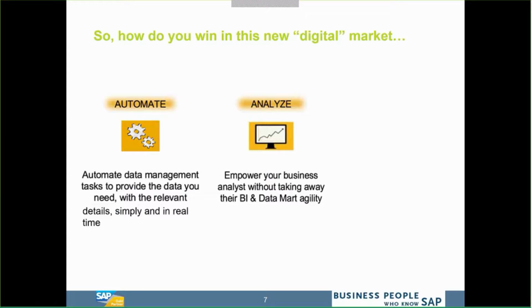Analyze. So now I've got the data. I've taken it from multiple sources. And remember, let's talk about what these sources could be. It could be Twitter. It could be Facebook. It could be any social media outlet. It could be a cloud-based application where we integrate via API. But bottom line, the HANA Edge Advanced Edition is a platform that is ready to bring data in from all of these sources. So now I may still have disparate systems, but I'm investing in a platform that can bring that data together in a single platform.